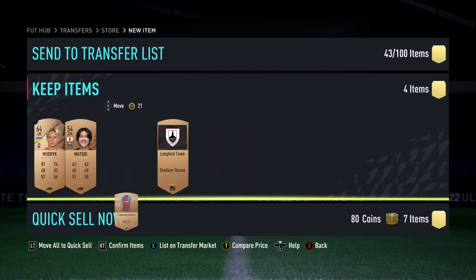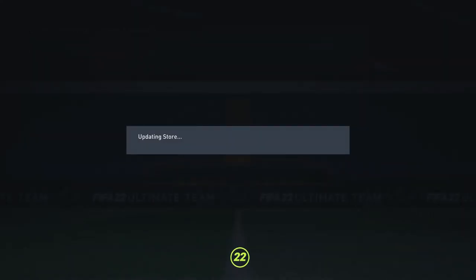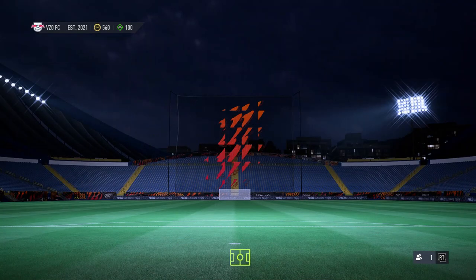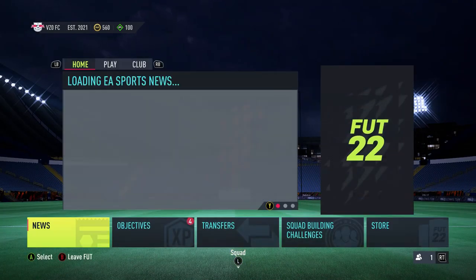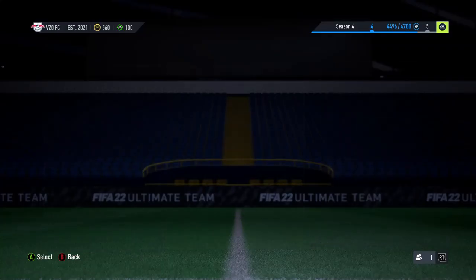Yeah, nothing else there that we want to keep. So we'll put all of them in there, and we'll quick sell the remainder of the rubbish, and we'll go and list up the cards. So yeah, we should have about 50 things, I imagine, to list up here, which is very nice. Obviously, I'll either end the video here.